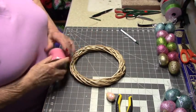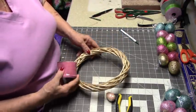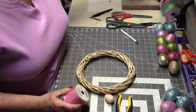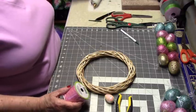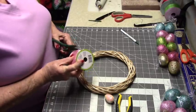Alrighty, here we are back again. And this time I have a Dollar Tree little wooden, I guess they're little grapevine wreaths. And I have some Dollar Tree ribbon. And I'm waiting for my glue gun. It should be just about ready. And I'm going to start.